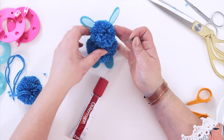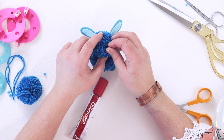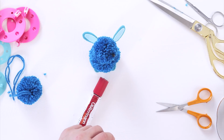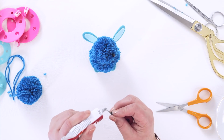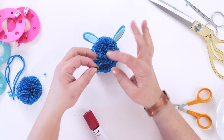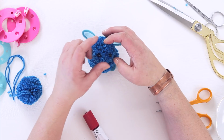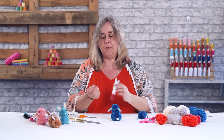Let's have a look at my bunny's face. And I'm going to put his eyes, one in there, and squeeze up the yarn. Now actually this is such a dark shade of blue, you can't see these black eyes, but you will see his little pink nose in a minute. There's another eye that I made earlier. Pop that in there. And again, the nose is made in exactly the same way, but with a pink pearl.